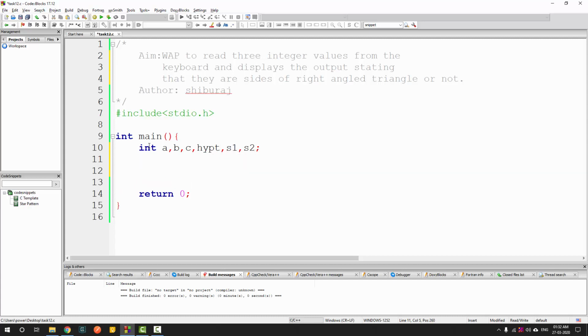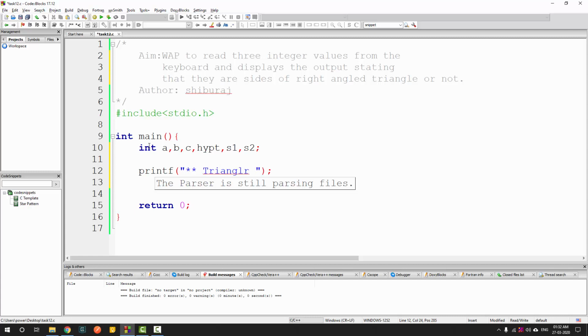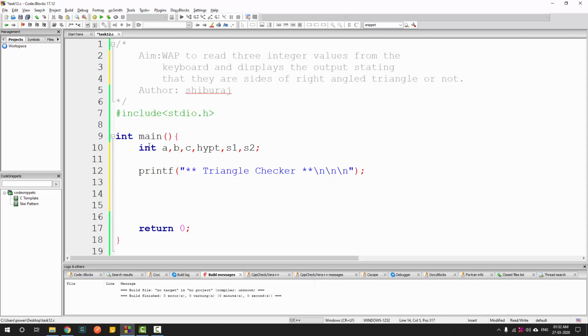So let us first print out what this program is going to do. So let us say triangle checker, \n\n. Then let us take the input from the user. So using scanf I can take the input.